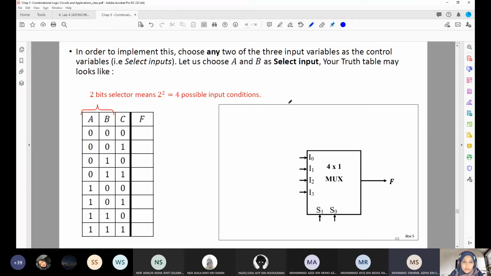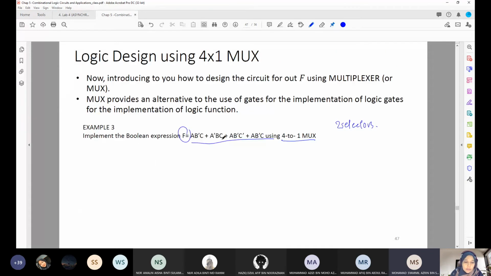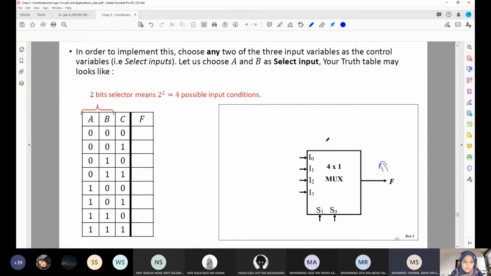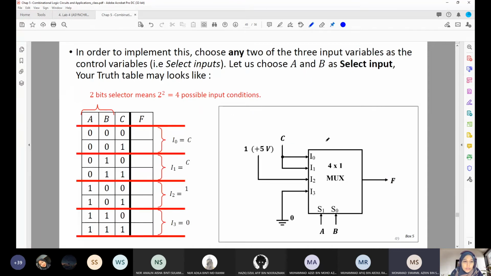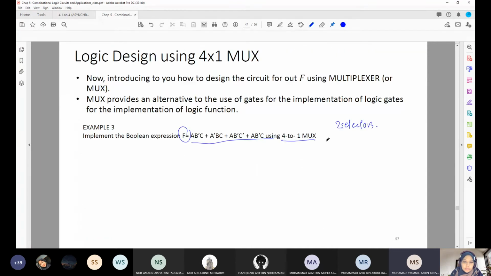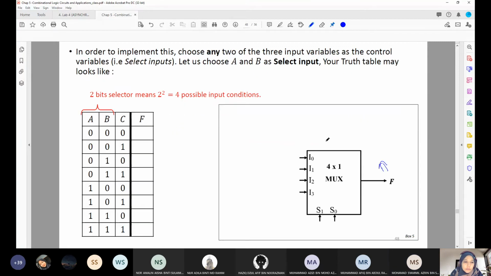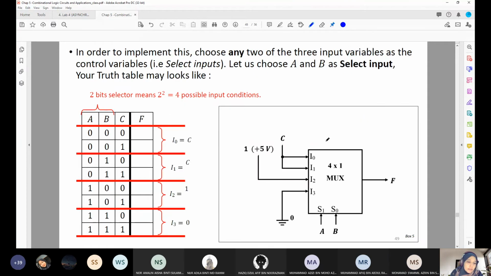And then we have F, which is referring to the previous slide. This is F, AB, blah blah blah. So from this AB, from this F, you need to fill in the truth table.